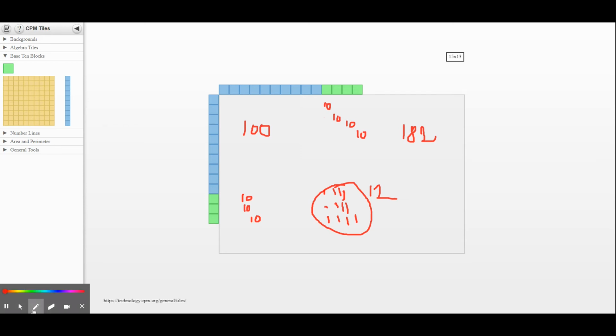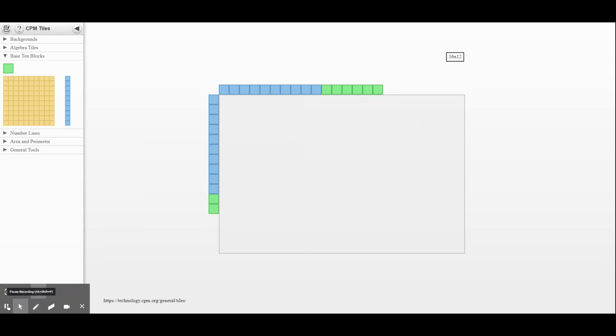And obviously I'm not going to redo all of that work. So I can just bring out another tile here and I can add in what I would be missing. So take a moment to add that in. So I needed to add another 13 in. So I end up with 195. The next question, 16 multiplied by 12.